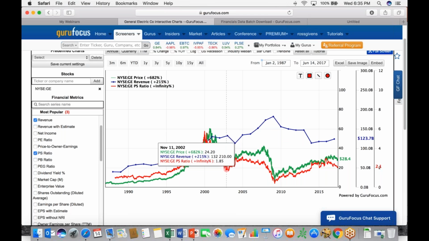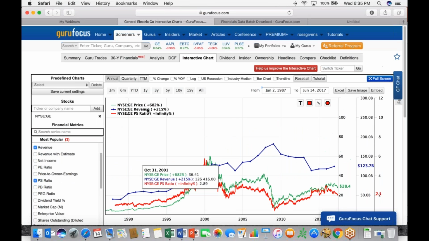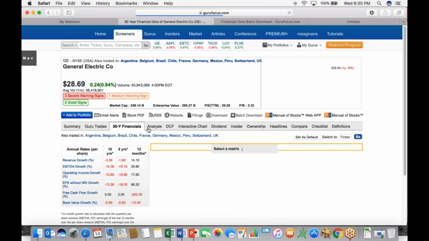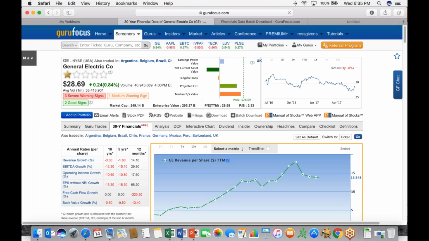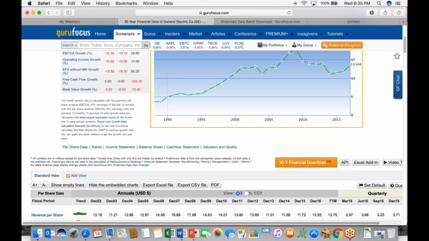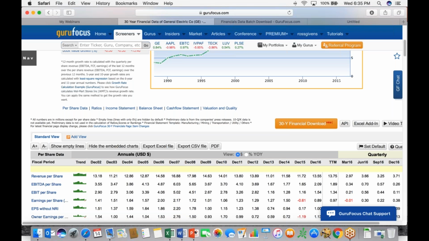All right, so that's the second way you can view this information. Now let's go over a few other things in the 30-year financials I want you guys to be aware of. Some of you may be, some of you aren't. If you are new to this stuff especially, I think you're going to find a few of these tools and tricks useful. Now one of them is the jump to functions, right?